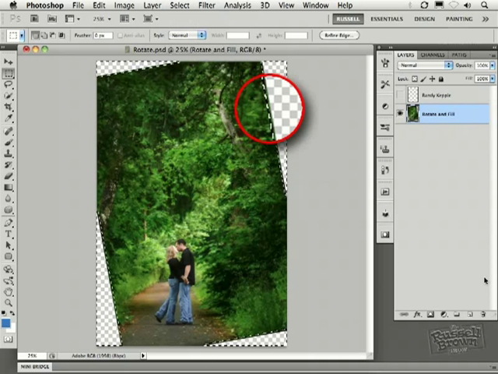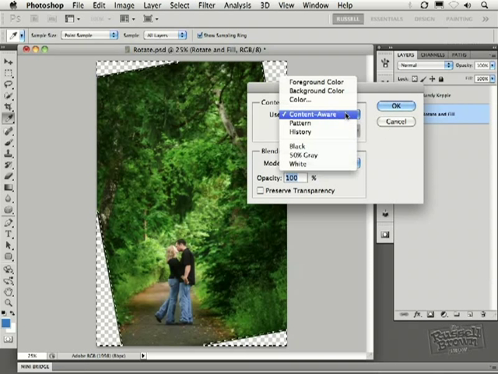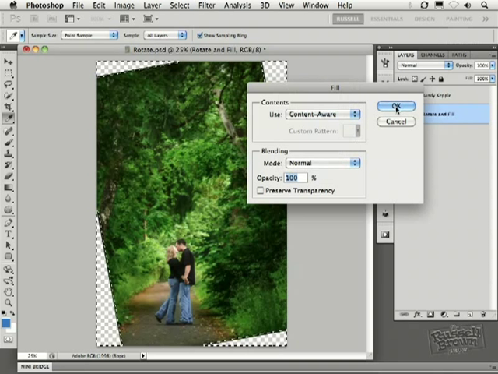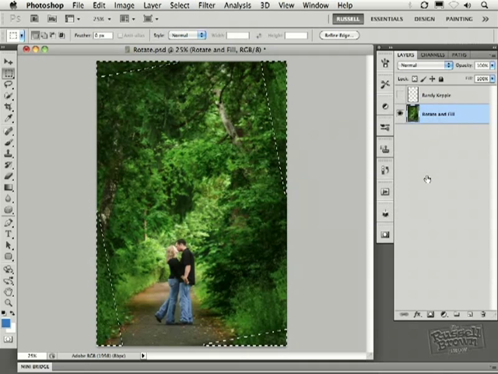All I do now is a Shift key and the Delete key, which of course brings up automatically the Fill menu that I can select Content Aware right here and hit OK. Check it out. This is amazing. It's going to grow the vegetation into the surrounding region. I hide my selection and we're done.